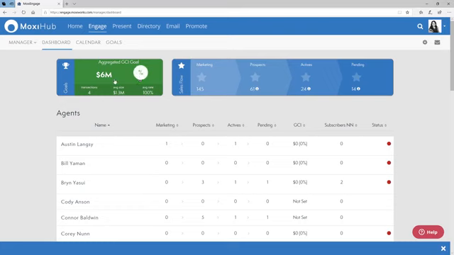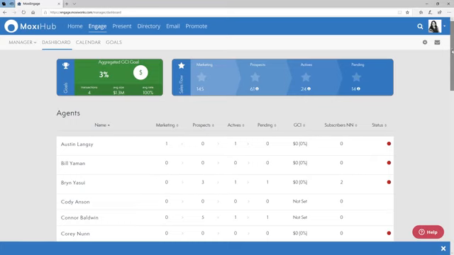So this number may increase as more people in my office sync their Engage accounts, and it might decrease depending on if they've gone in and adjusted their goal amounts. Maybe they were a little bit too aggressive at the beginning, they're now seeing what's happening for them, and they can go in and adjust those at any time. So this can be a living number. However, it gives you a great idea of what's going on as a whole for your agents and in their minds. And right now you can see we're about 3% to that goal at this early stage in the year.